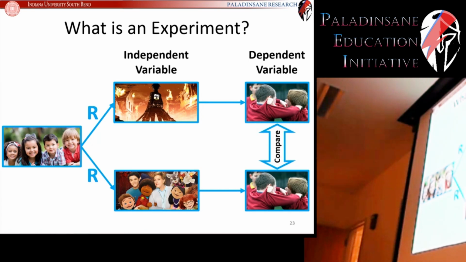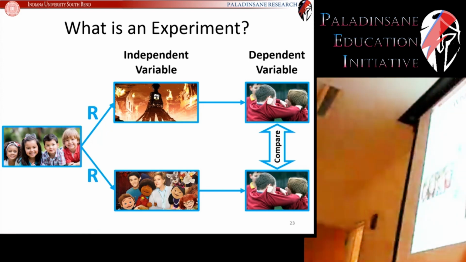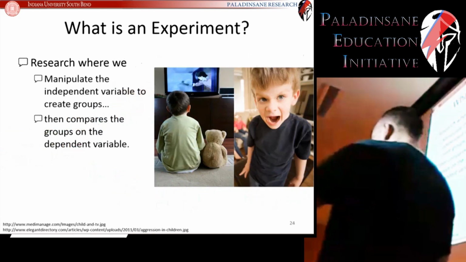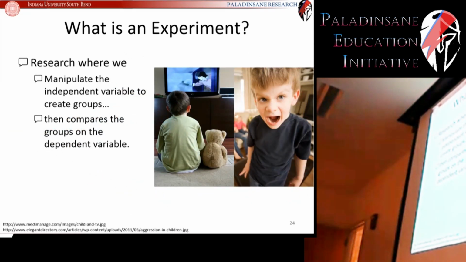So we compare those two, and again, any difference here can only come from the difference in what they watched before, because the two groups were randomized so that they're the same. So if they lead to different behaviors, the only difference between the two groups was the TV that they were exposed to. And that's the essence of an experiment.